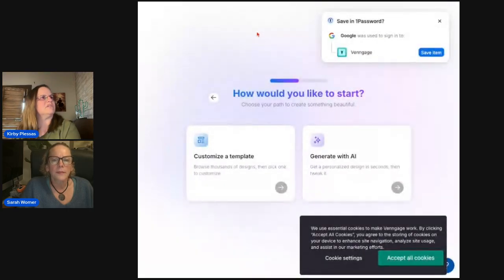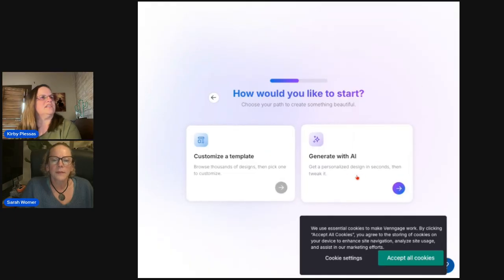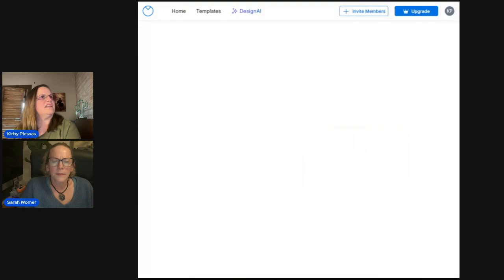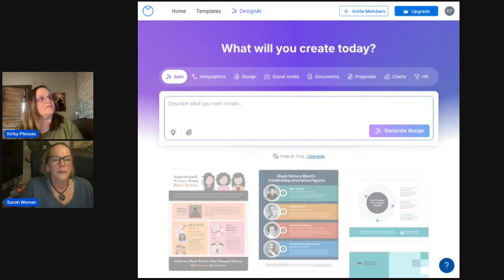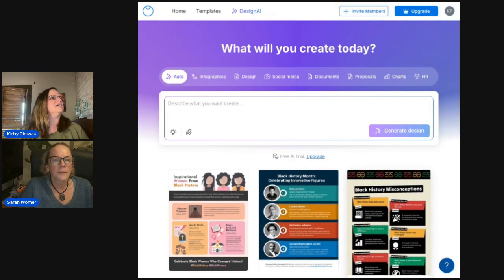How would I like to start? Would I like to customize a template or generate with AI? I'm just going to have it generate and see what happens. We'll go ahead and generate it because some of these are specifically AI content.